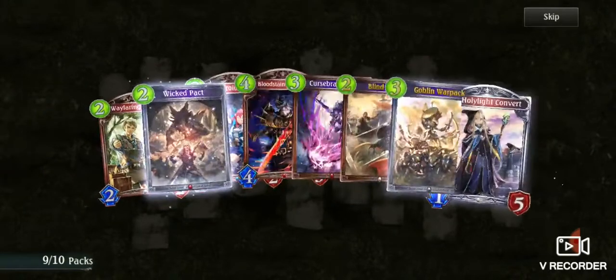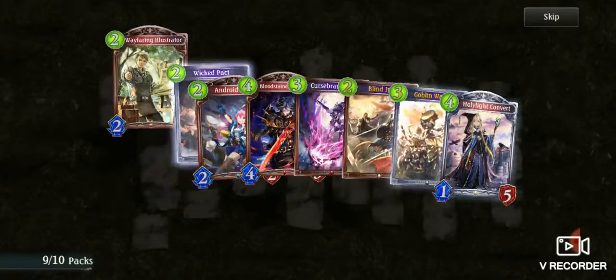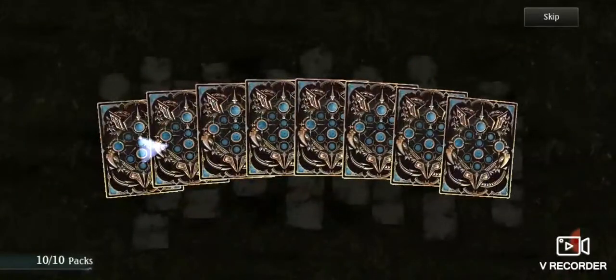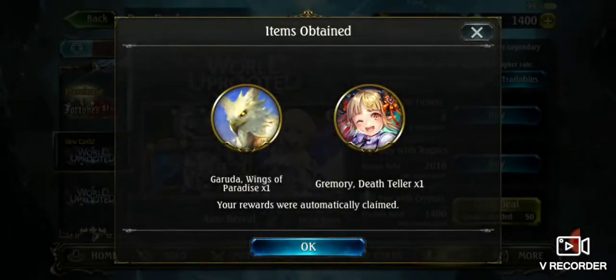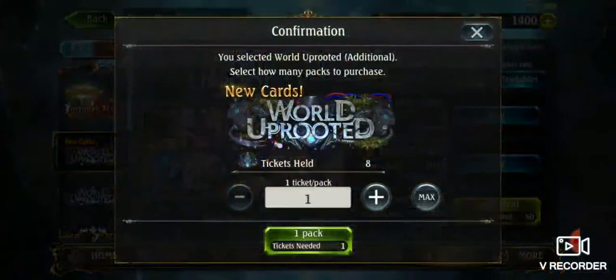So I feel like Hades might actually like the fact that there's going to be a lot of extra amulets for them to destroy. And a Gremory. Speaking of awesome Hades synergies, I got Gremo. Nice. First time for both.